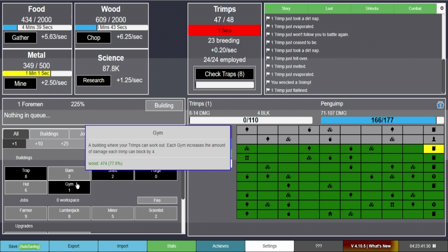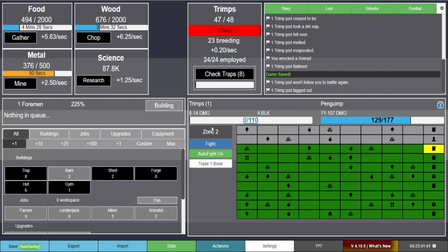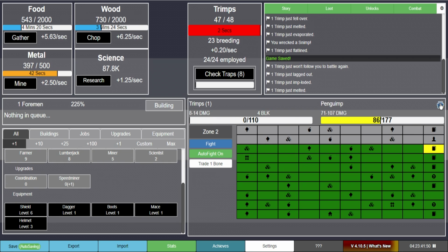No? Did the gym not say that's what it was doing? The amount of damage a Trimp can block. So it's not health, it's just their defense. Where does it show their defense? It doesn't. Okay, so I don't really know what the gyms are doing per se. It's not quite telling me. What does that button do?